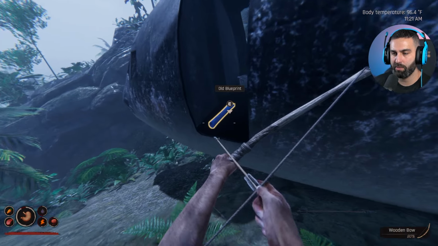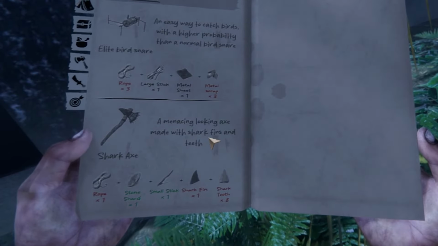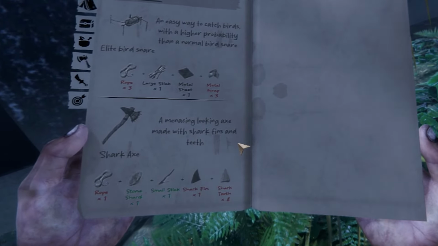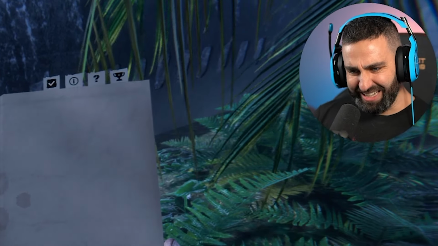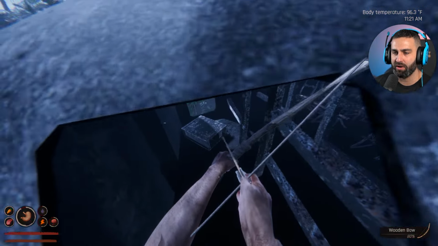Okay. I'll take it. What's this one? A shark axe? A menacing-looking axe made with shark fins and teeth. What? So I have to kill a shark? I hate that I have to kill a shark.